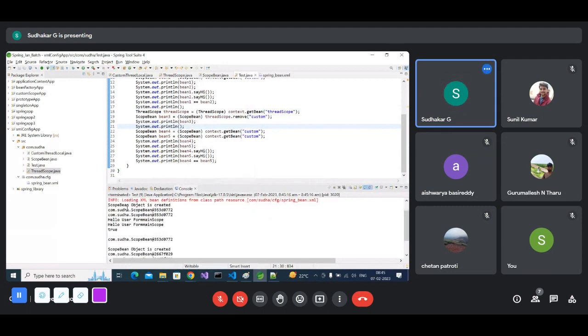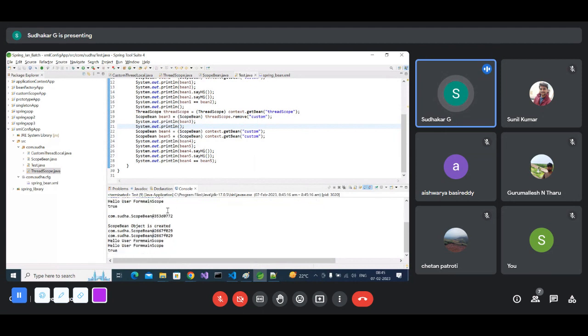See here, the scope object is created and it's printing our object two times and calling the main method. You are displaying how your scope works even after the thread. This is the entire example of the corresponding Spring scope.